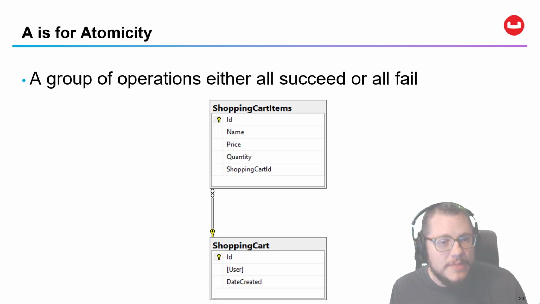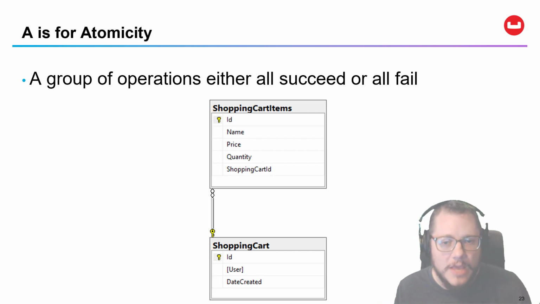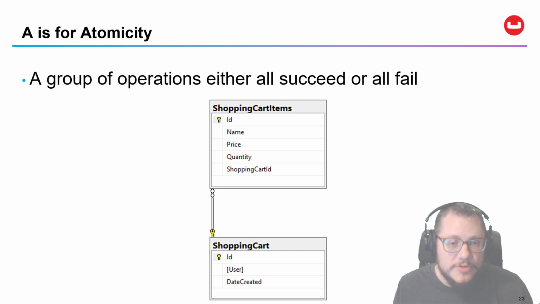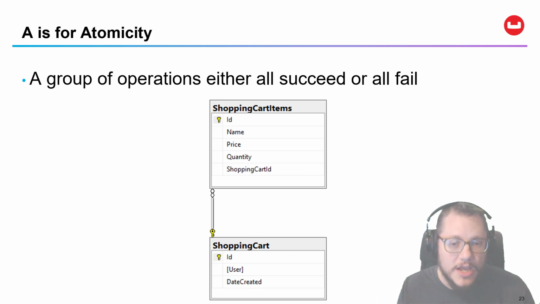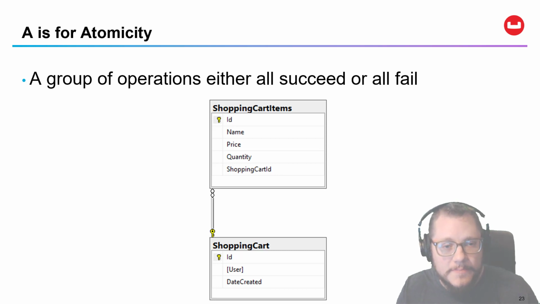So A is for atomicity, and this means that all operations that are grouped together in an atomic unit will either succeed or fail together. So back to that shopping cart example. With a document database, if you can model it down to a single document instead of two tables and 3 or 4 rows, you get atomicity already. That's the equivalent of 3 operations in a relational database dropped down to 1 in a document database. And so as I mentioned, at a single document level, a NoSQL database can still have atomicity.